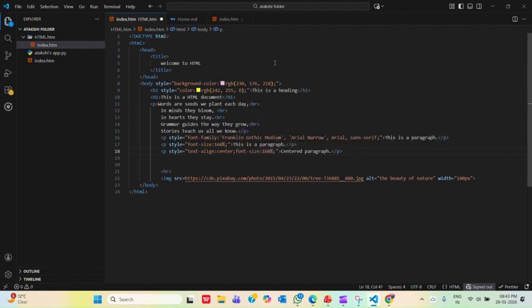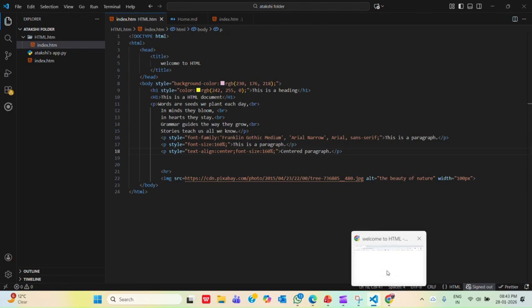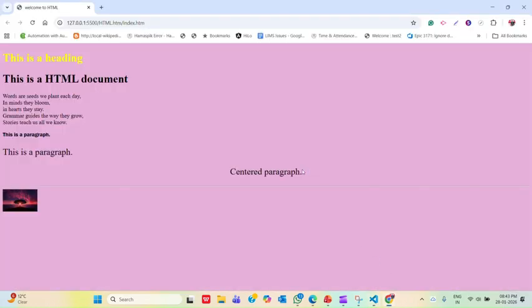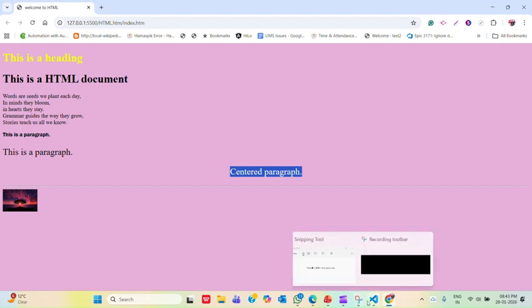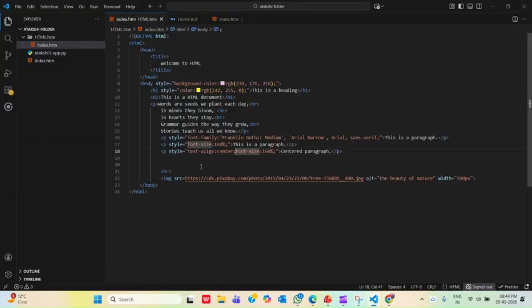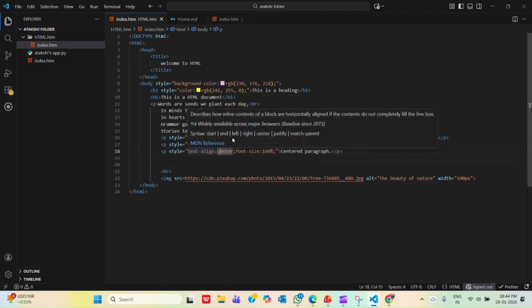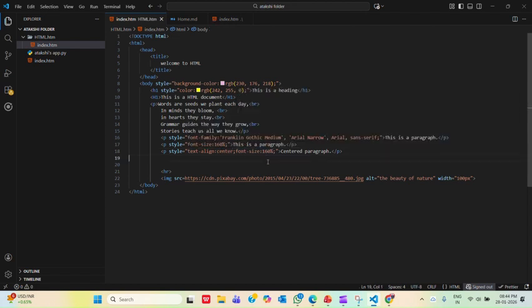So let's try. See, the font size is also increased and the text align is also in the center, or we can choose any left, right, and center, justify, match parent. There are too many options. So let us move to our next text property.